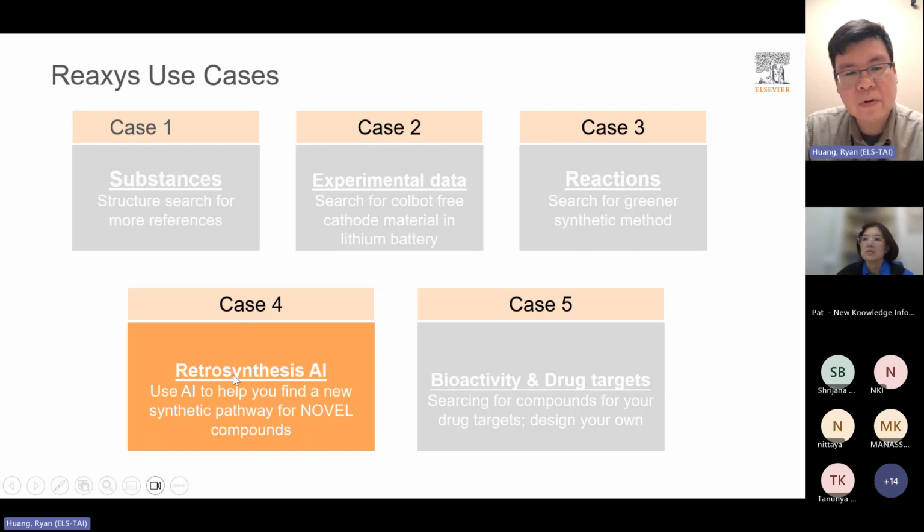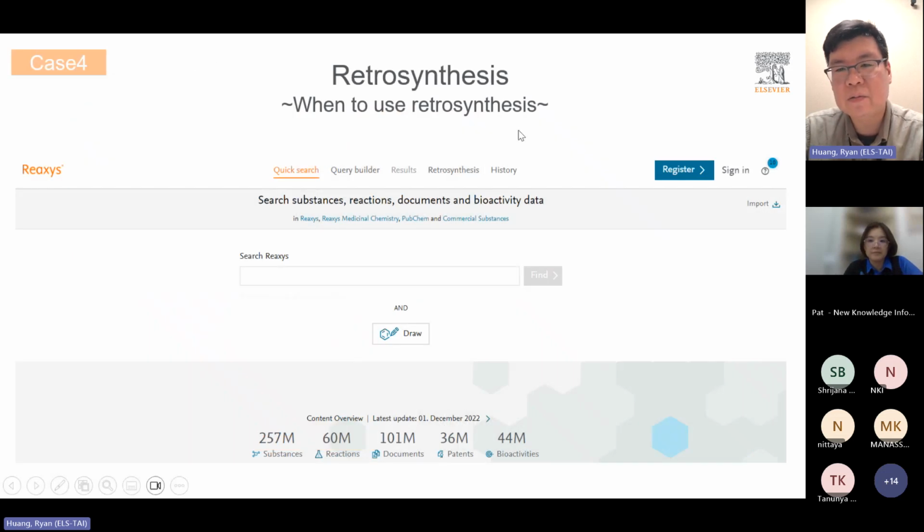And for case 4, let's talk about retrosynthesis AI. This is an AI tool that can help you find a new synthetic pathway for novel compounds. I believe most of you don't have a personal account login yet.